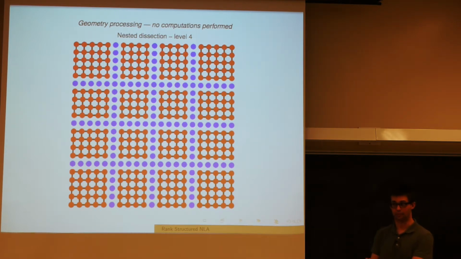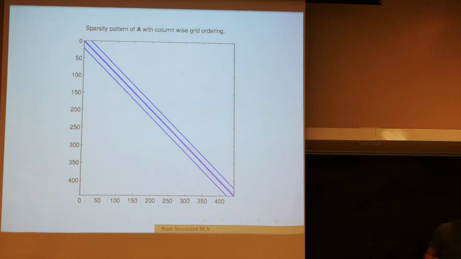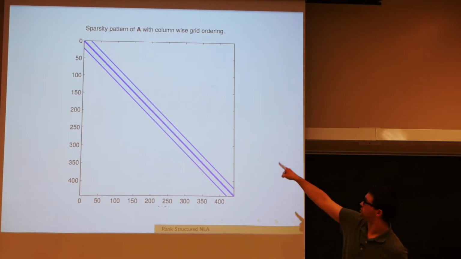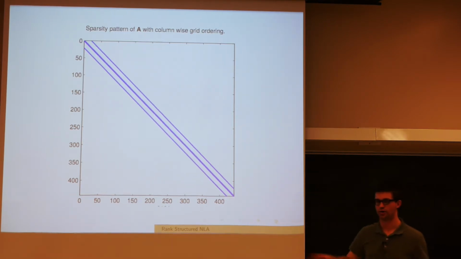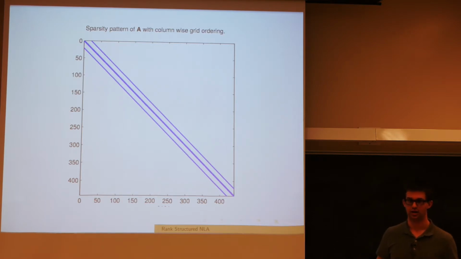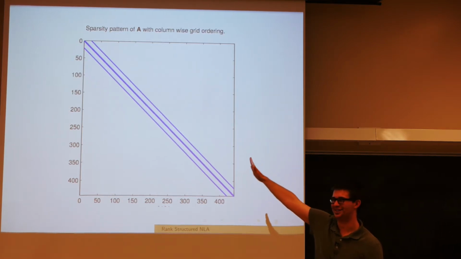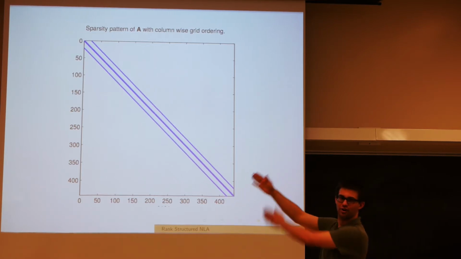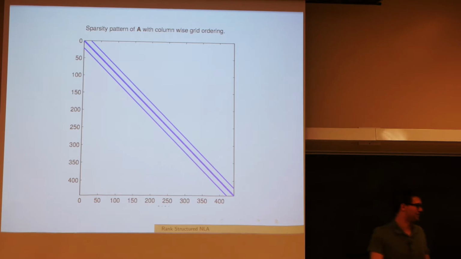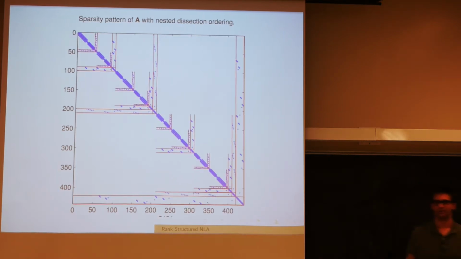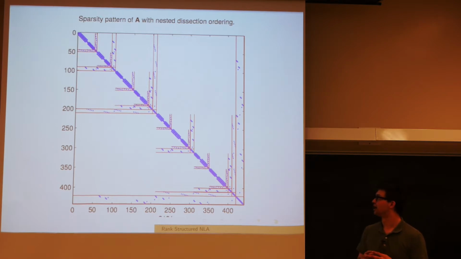Now, I kept talking about the Schur complement, and I want to illustrate this with a visual because this is where we really get into trouble if we don't do nested dissection. This is the sparsity pattern of the operator I showed you in the model problem if you don't do nested dissection. We can already see that if we were to just do LU on the first column, all the fill-in it would create right away. With nested dissection, we get something more like this, a so-called arrow matrix. And this completely alleviates us from that problem. It allows us to do very, very small LU decompositions, and because that's a cubic operation, we don't mind having to do a lot of them.